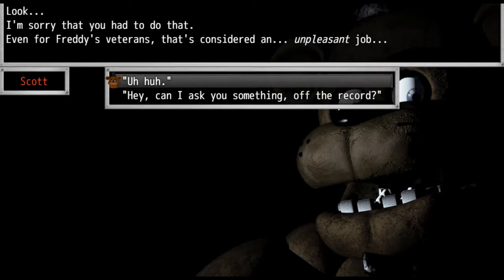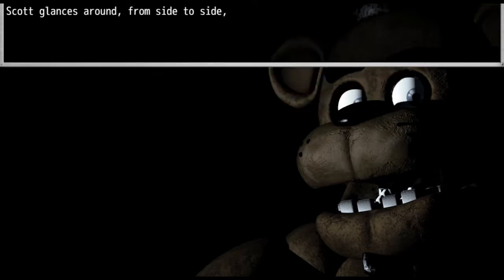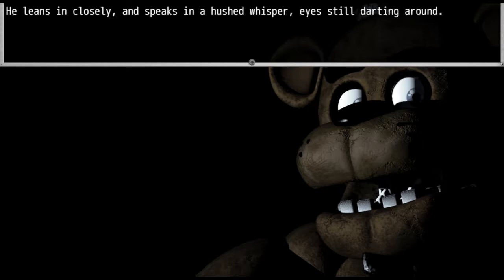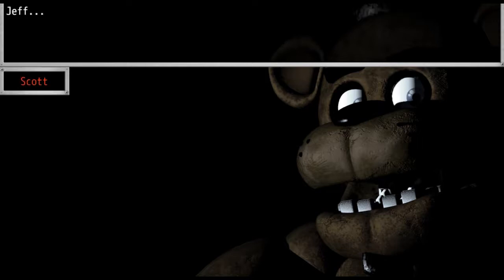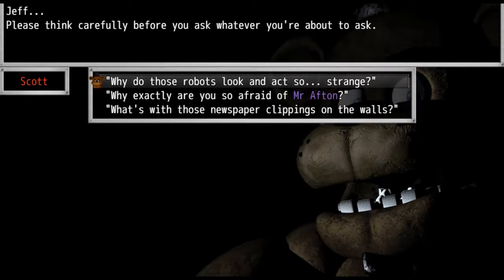Hey, can I ask you something off the record? Scott glances around from side to side before finally locking eyes with you. He leans in closely and speaks in a hushed whisper, eyes still darting around. Jeff, please think carefully before you ask whatever you're about to ask.